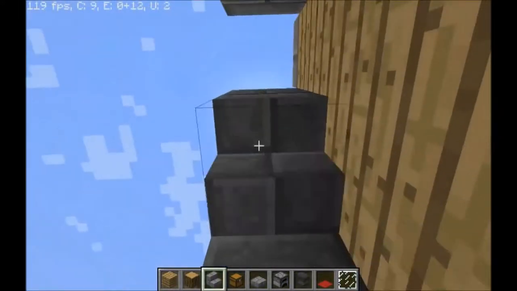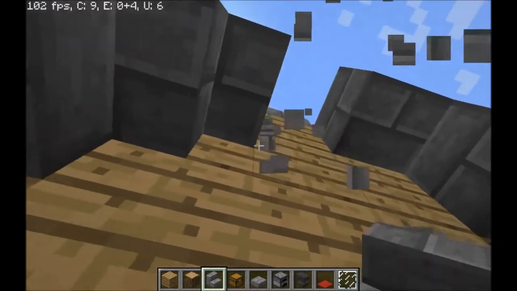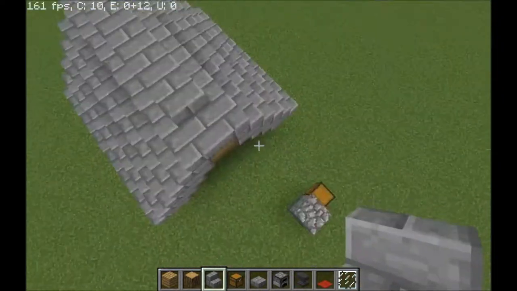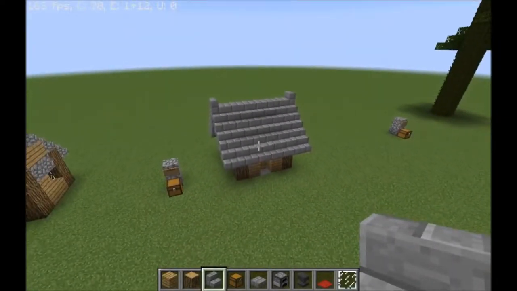And then this, this. This, not that way. Not that way. It's being a jerk today. There we go. This, this. Then turn around and do this. And it should look like this from the exterior.